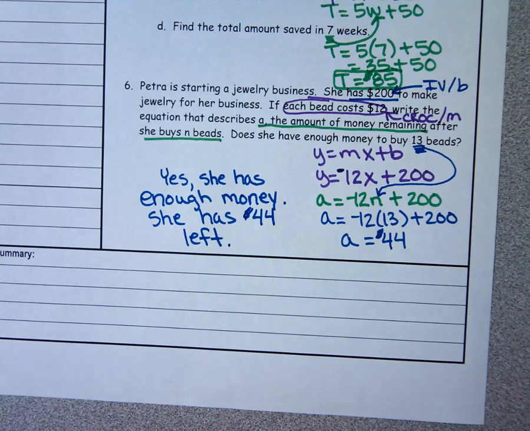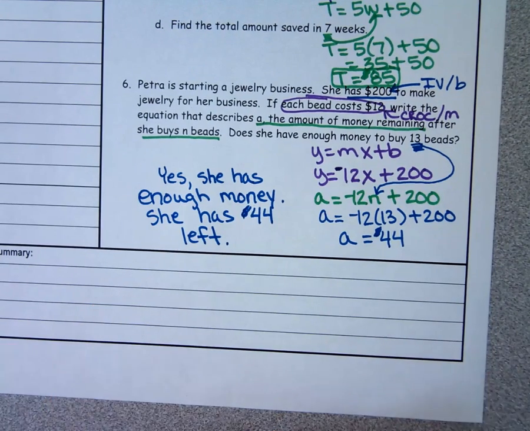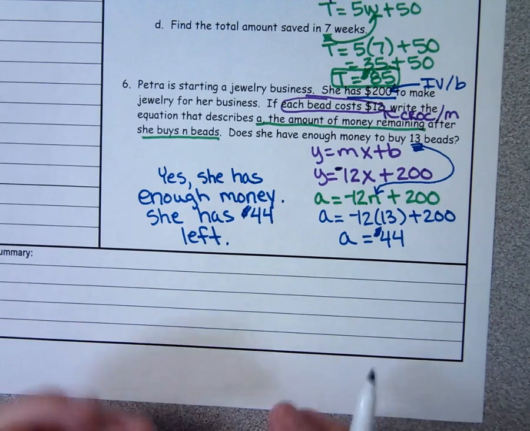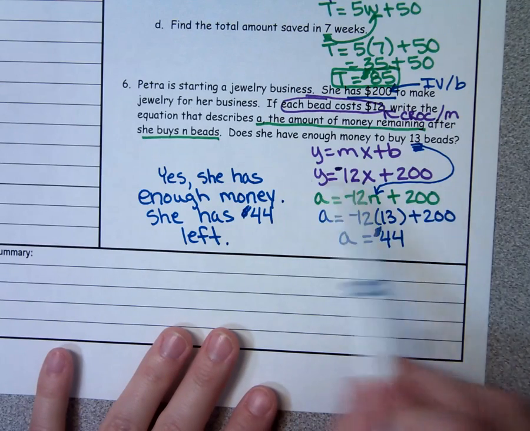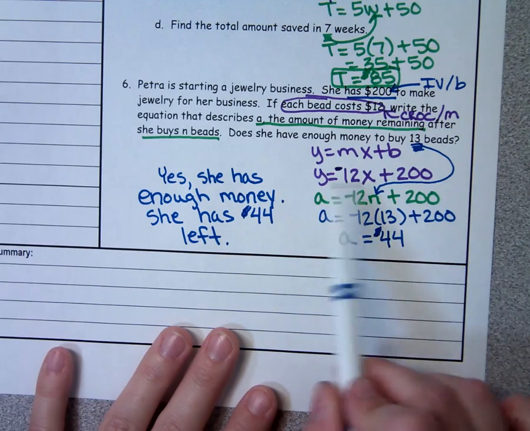Okay, so this is very similar to what we've been doing with the initial value and the constant rate of change. It's just we're starting to think of them in terms of other letters with the M and the B, and then learning how to put them in the slope-intercept form, the y equals mx plus b.